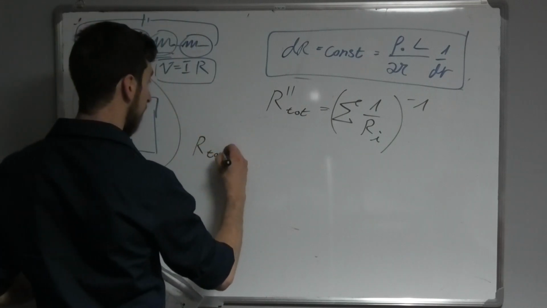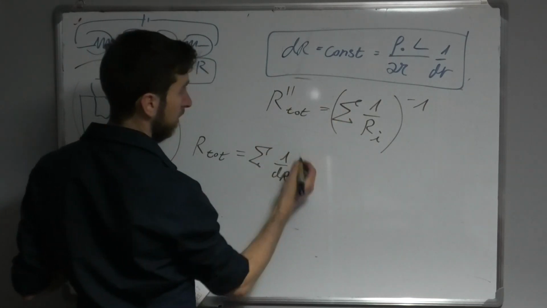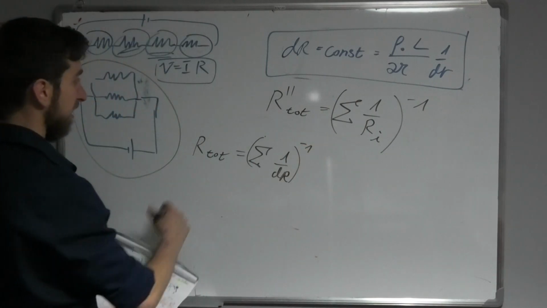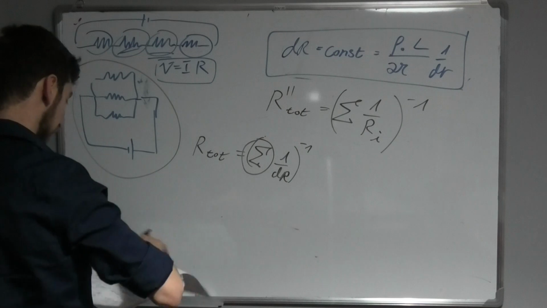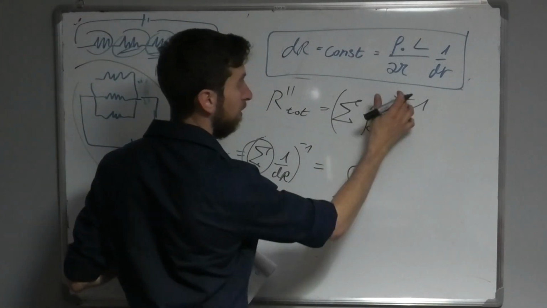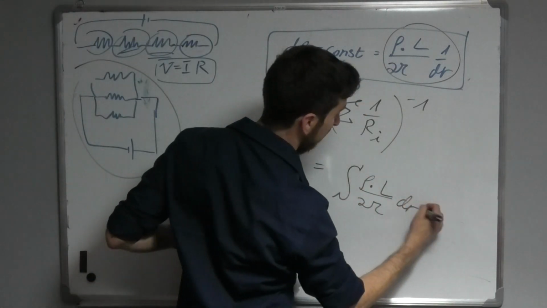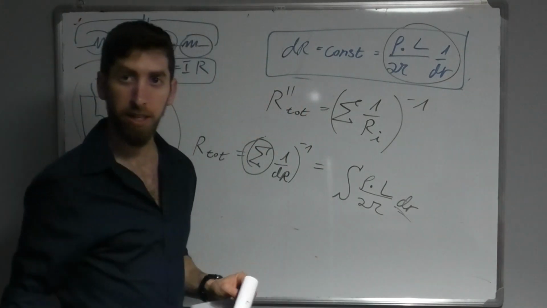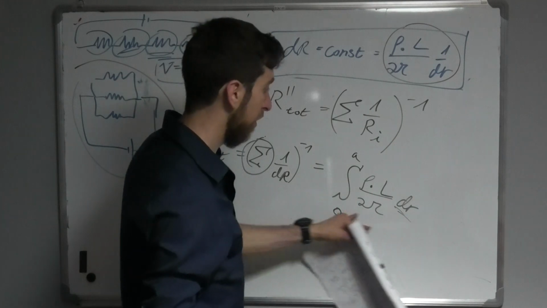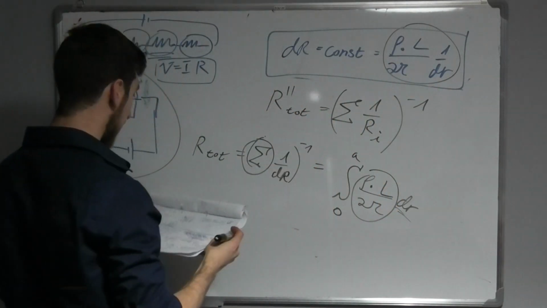So let's do it. R total of all of these telescopes is actually equal to the sum of 1 over dR, right? 1 over dR, all to the power minus 1, right? So I'm looking at that idea, and what I can say, I can take this sigma and change it to an integral, right? So this one's gonna be an integral, and I'm gonna use this minus 1 idea to transform this. So I got here rho 0 L 2 pi dr. What is the biggest distance that I'm going? The smallest one is 0, and at the end is the biggest cylinder that I have, which has radius a. So this is just a constant.